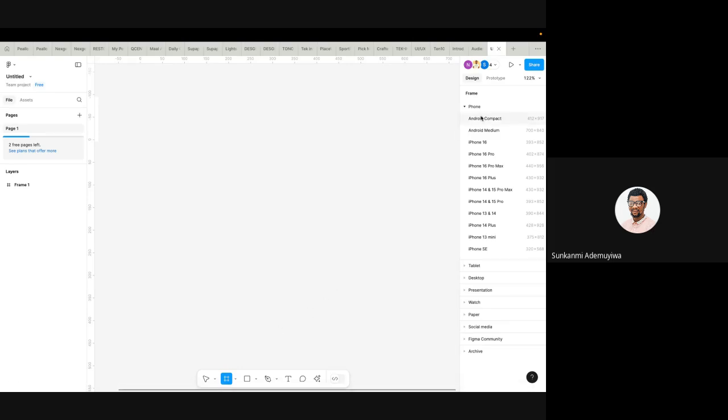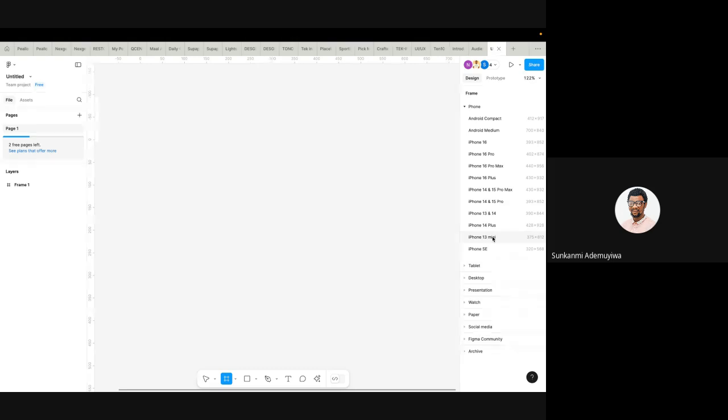So this is frame. When you click on frame on phone, you see different phone frames that you can select from. I would recommend that you don't just come here and select a frame. The design that you are working on will determine it. Sometimes the client or the platform you are designing for will determine it. Maybe you are designing for iPhone or for Android. All those things are factors that determine what kind of mobile screens you use. But for a start, you can use iPhone 13.